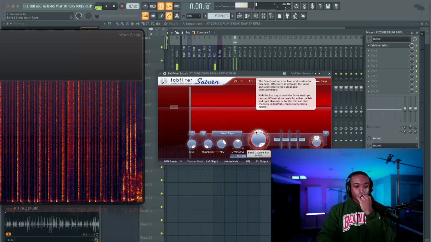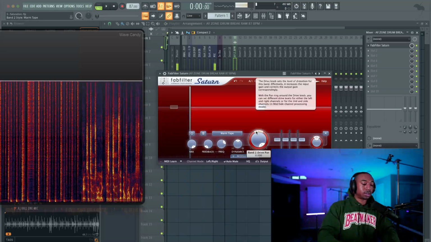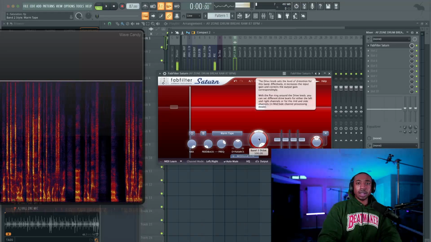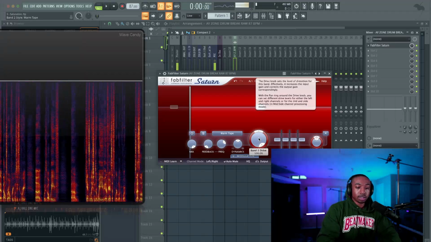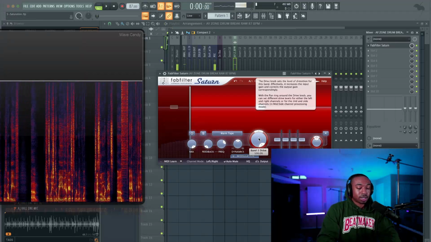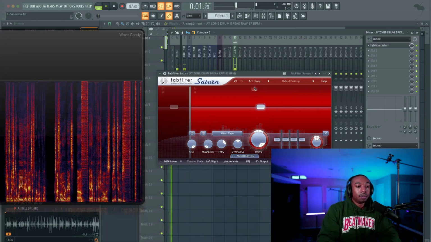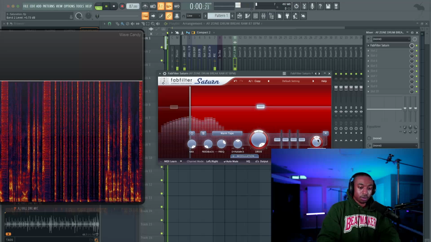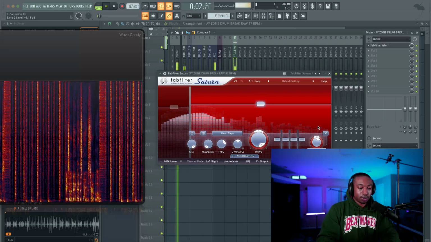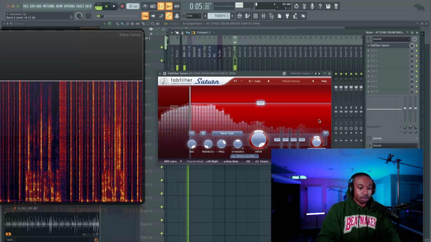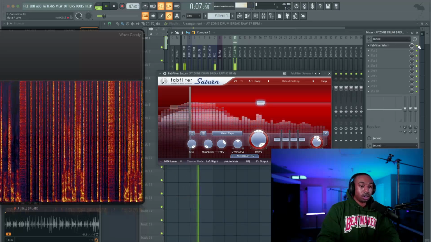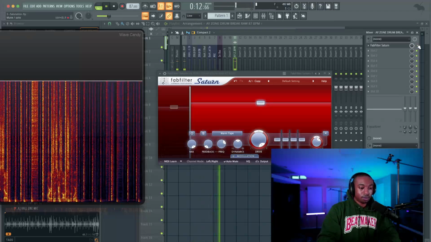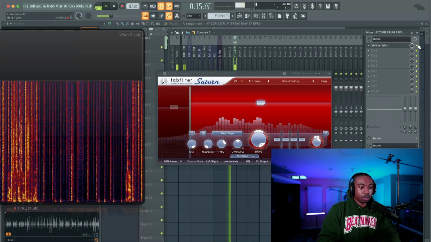Okay, so tubes are like physical tubes that bounce around frequencies to create what is it called? Wave cancellations or wave interference. That's the word I'm looking for. So that's a little more advanced in amplification and all this using tubes. Okay, so then at this point you would just turn up the level. And that's how you get your drum breaks to sound harder. So let's turn this off. This is before. Here's after.